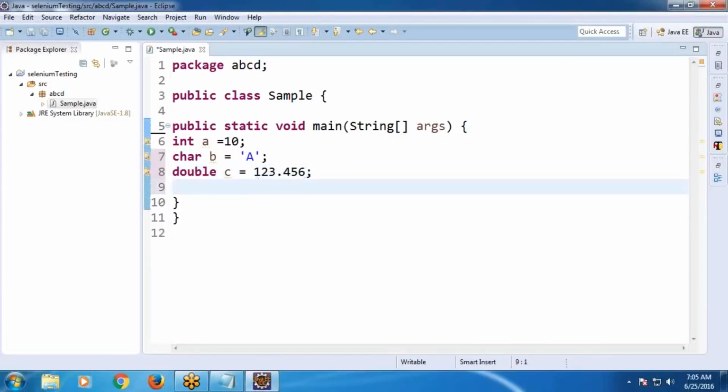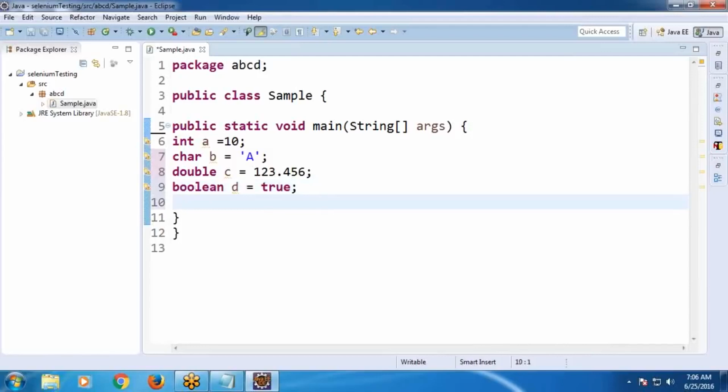Next, boolean d equal to true, true or false. This is a logical type. To display, use SYSO, control space, enter, the short form for the display statement.